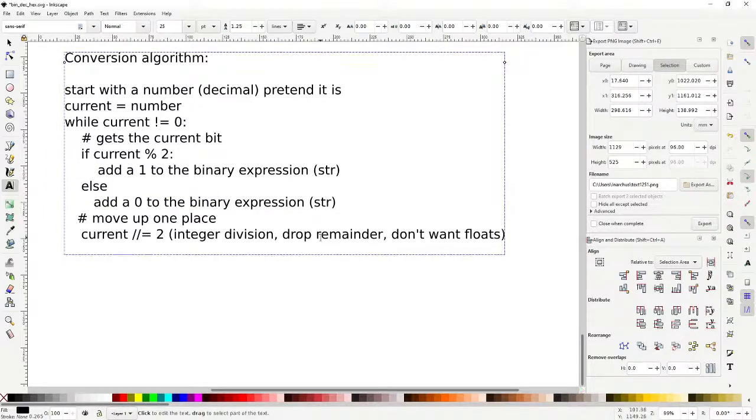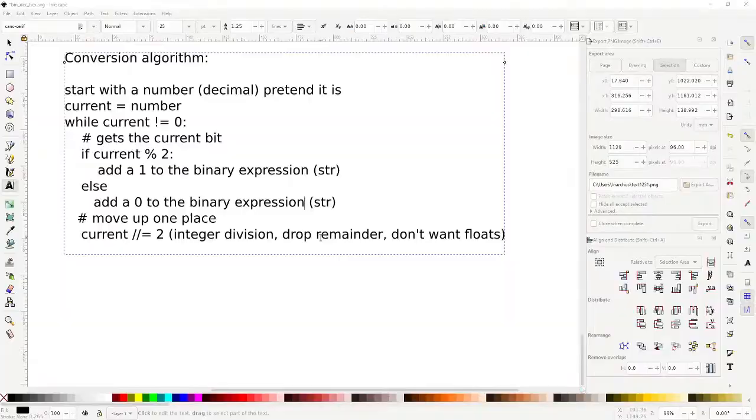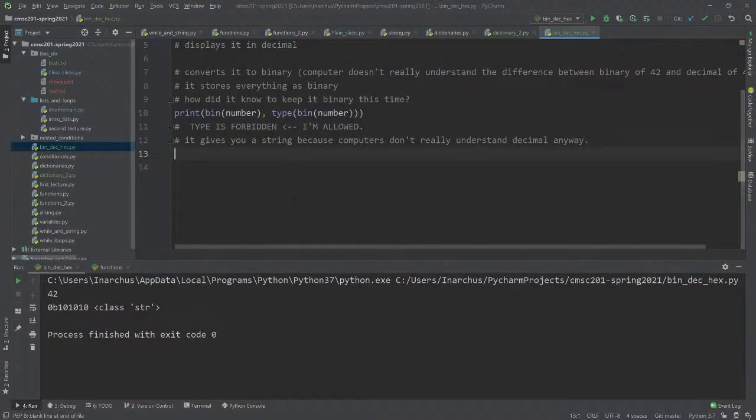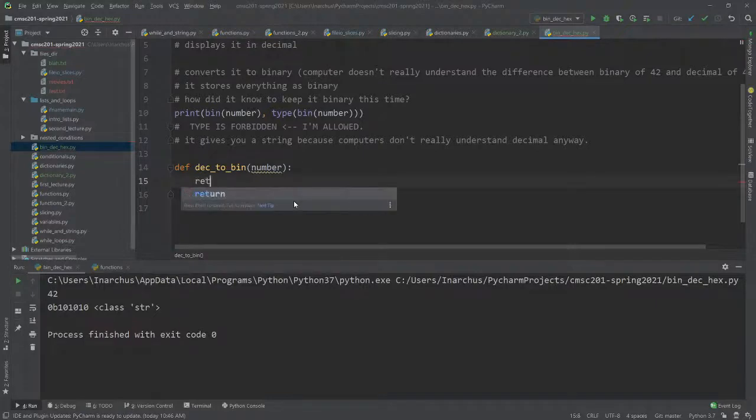So I'm going to do it wrong first, and I want to show you what happens when you do it backwards, and then we'll fix it and do it right. So I'll do it the obvious way. Let's say decimal to binary. So here's our number, right? What we're going to do is write a little while loop, while number. And then let's see, result is equal to empty string. Okay. Actually, let's make it 0b so that at least there's something.